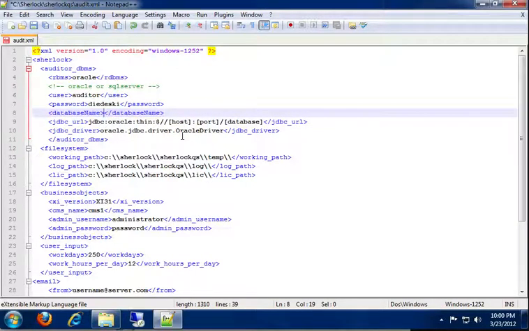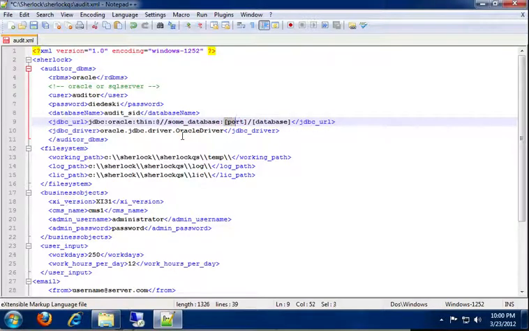The database name, we want that to reflect your SID, so some auditor SID, whatever you've got on Oracle. The host name is going to be some database host. Maybe that needs to be an IP address if you don't think DNS works correctly. Whatever you've got it set to reflect, as in TNS, in Oracle's case anyway. The port number is generally 1521, the default, but your results might vary. And then again, the database SID from up above.